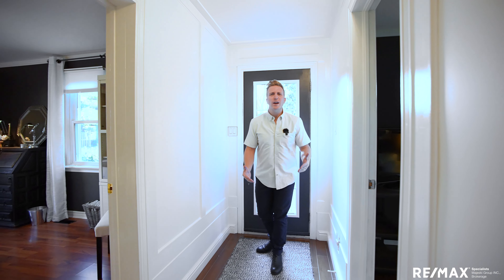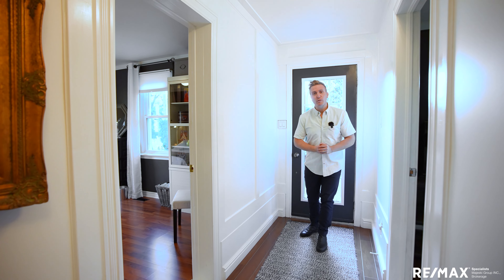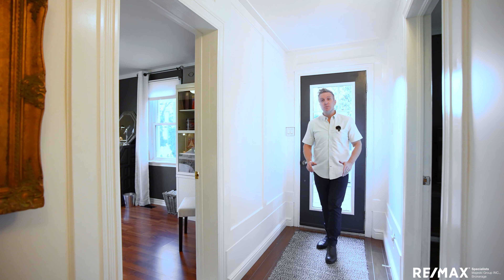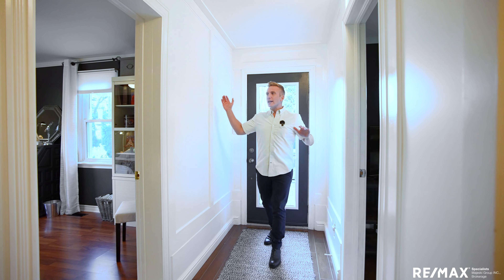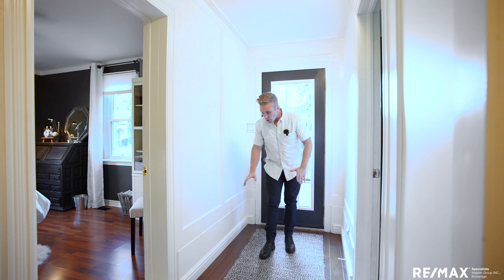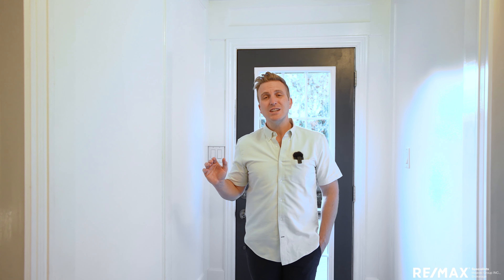Coming into our side entrance foyer — the quaint feel of the side entrance, and there's two of them here at 230 Melville. Walking into this foyer, we've got beautiful laminate floors, really nice on the eyes but also really easy to maintain and clean up. Big space in here — you can get a stroller in here, lots of room to store your coats and hats. We've got a coat rack over here to my right, and what you'll notice is this floor-to-ceiling wainscoting detail. This type of trim work and built-in cabinetry is going to be prevalent throughout this house, making it extra special. Every last inch being utilized. I love this house, guys, and we haven't even stepped past the foyer.